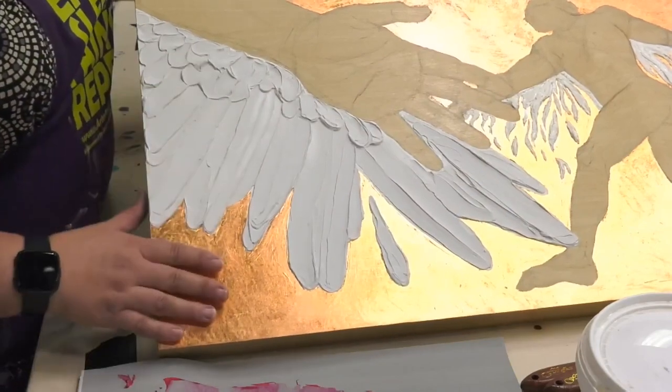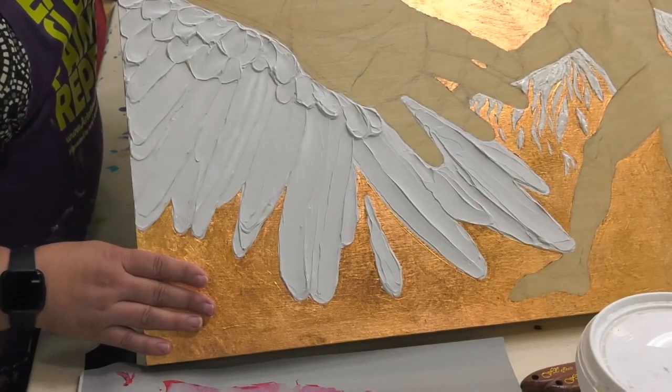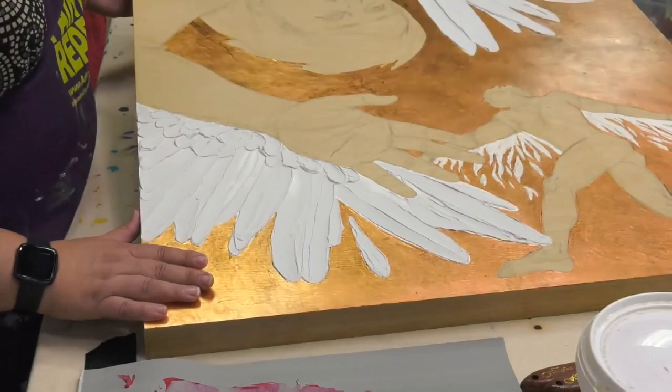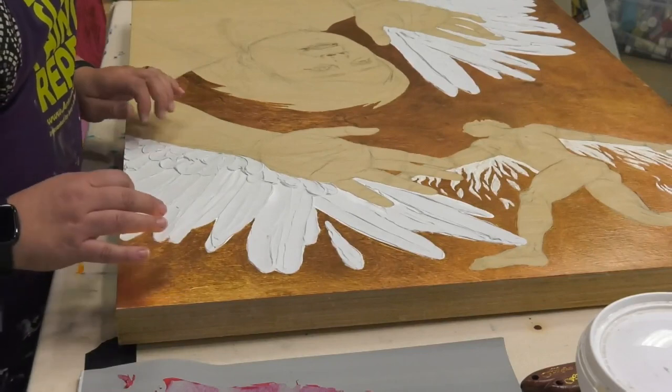Look at how built up this is and nice. If I tilt it more like that, see how that really looks a lot like feathers. It was so fun to do. It almost feels like Sculpey when it's dry. Yes, like polymer clay. And there are some mediums that you can actually carve back out of.